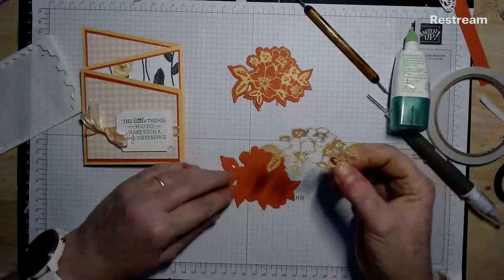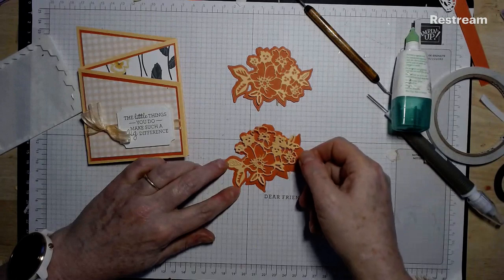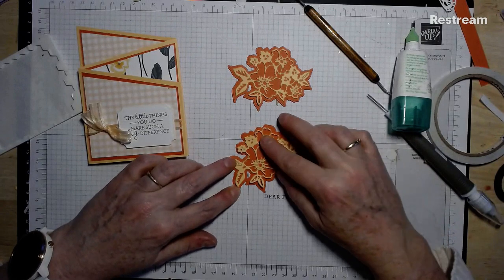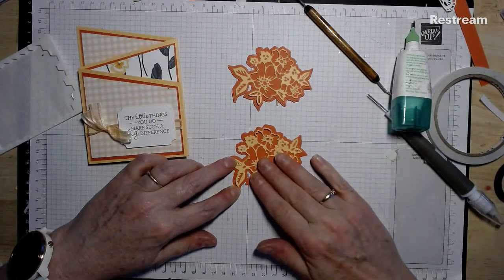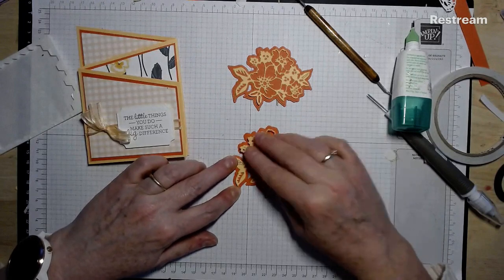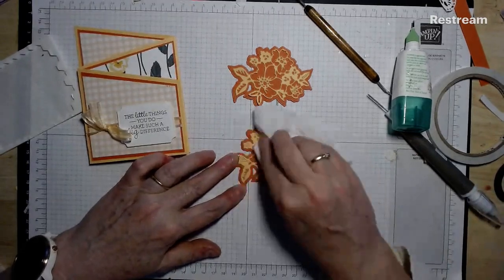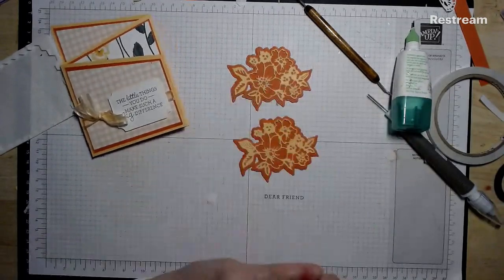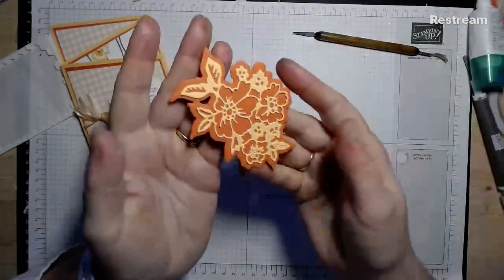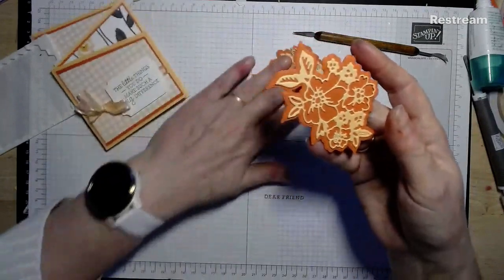Okay, line that up. And glue that as well. So you see the lovely contrast colour come through, but you've got the highlights of the main colour. As you say, you've got two of those little highlight flowers. I'll just show you that a bit closer so you can see. There we are. So that's the pale papaya on the Calypso coral.